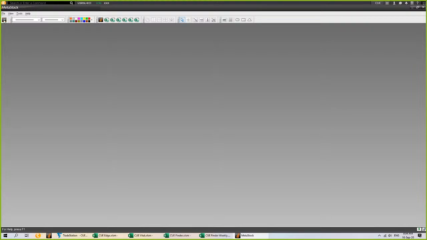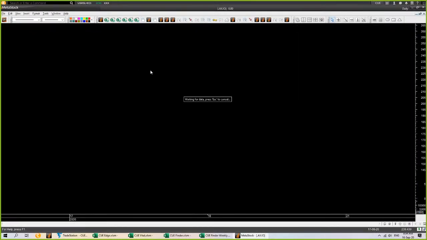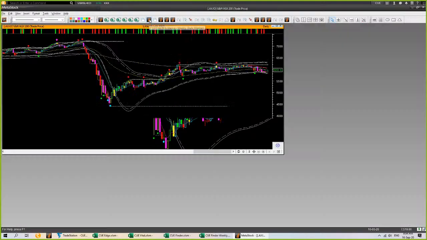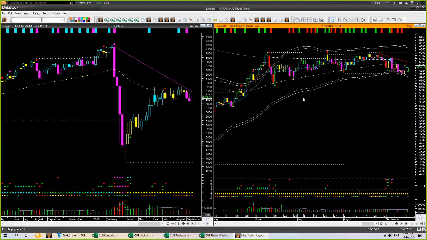Let's start with global markets, starting with Australian index AXJO. As I tend to do, I open the instrument quickly using the default chart template, and then I have set up all the different chart templates on the menu bar. I click on the menu bar to open the default weekly daily chart template. This is Australian index AXJO.